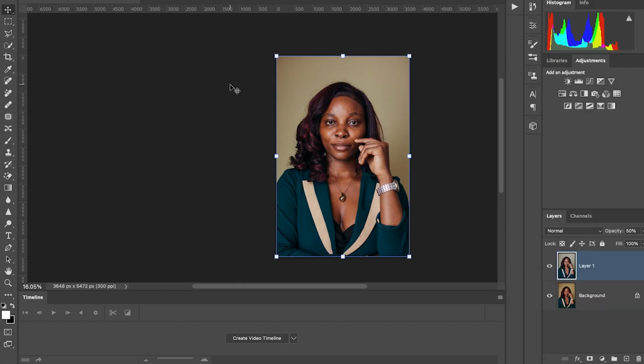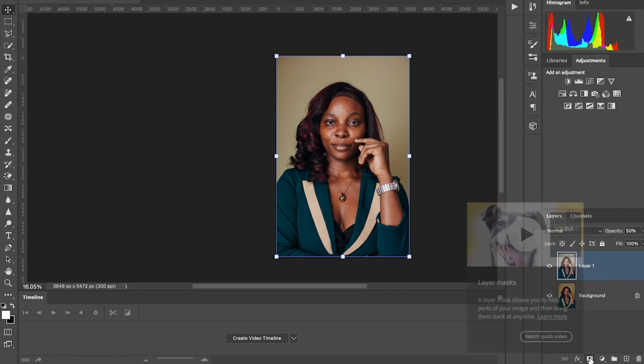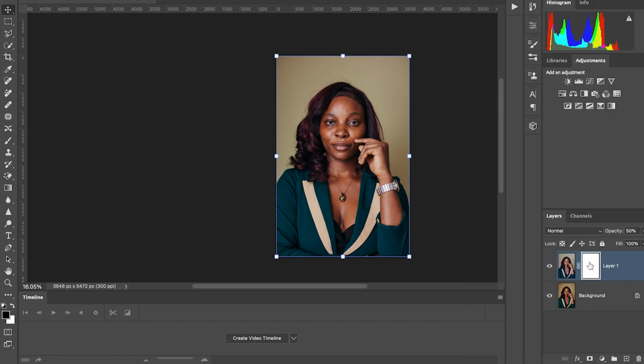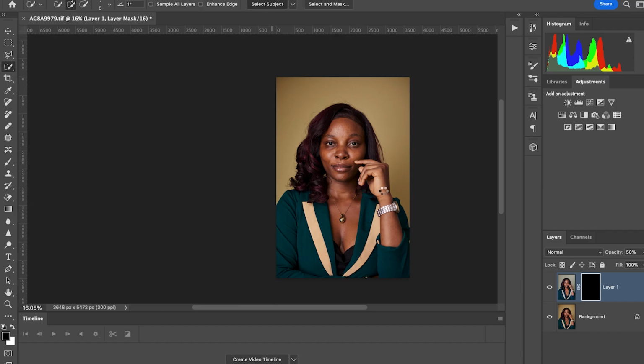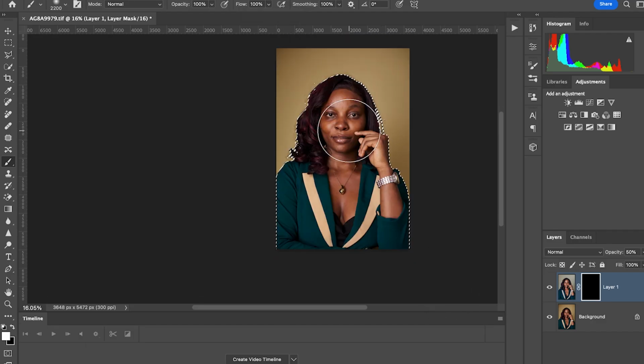So what I'm going to do now, I am going to create a layer mask here, right? After creating the layer mask, I'm going to press Command I to hide it. Then I'm going to pick my quick selection tool, then come to Select Subject, click on Select Subject. So Photoshop is going to help us select the subject. Now the subject has been selected. So I'll just pick my brush tool, then come to opacity and flow, 100, 100. Then come to my foreground and make sure that the foreground is on white. Then go ahead and start painting on the image.